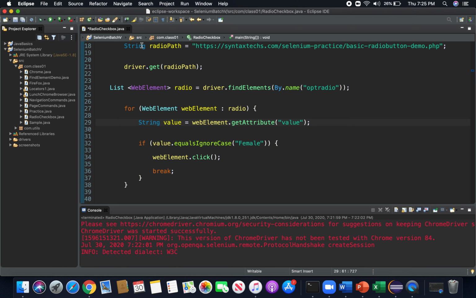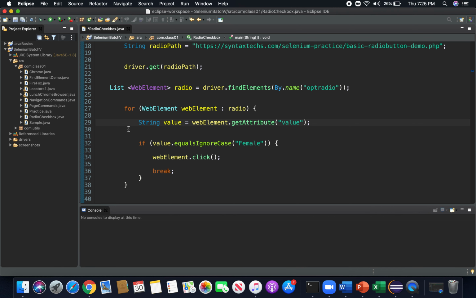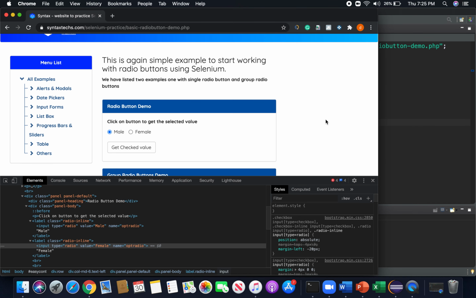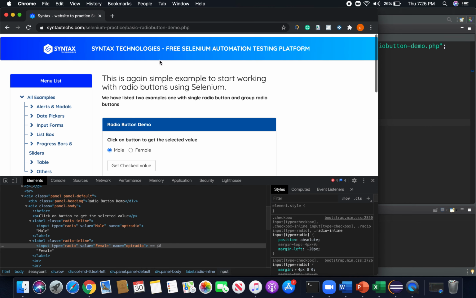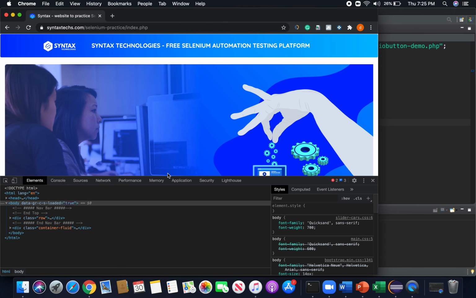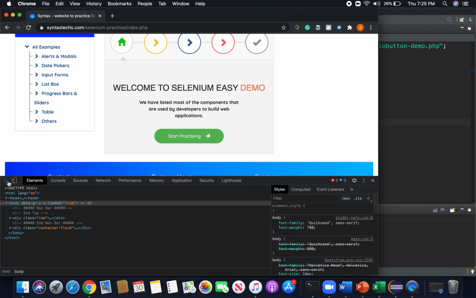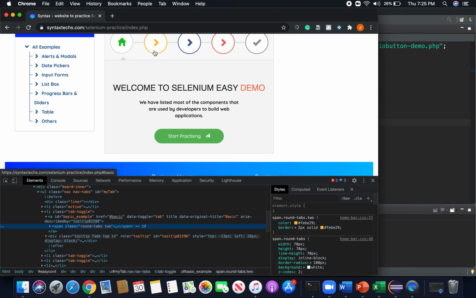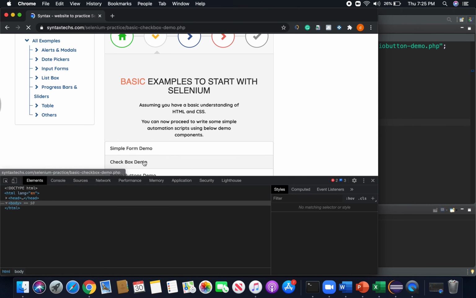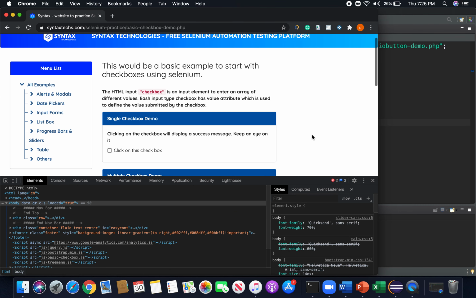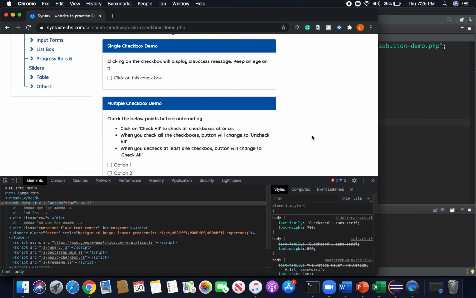Now, checkboxes. How do we work with checkboxes? Well, we can do the exact same thing as we just did with radio buttons. It works the same way. But I'm going to show you another option that we can do. It's a little more advanced to some people, but I just wanted you guys to see that there are many options. When you get to work and you're out in the field, you'll realize that the first way I showed you radio buttons, for some odd reason, may not be working for you. And you need to have multiple tools and multiple options to get the job done, right?